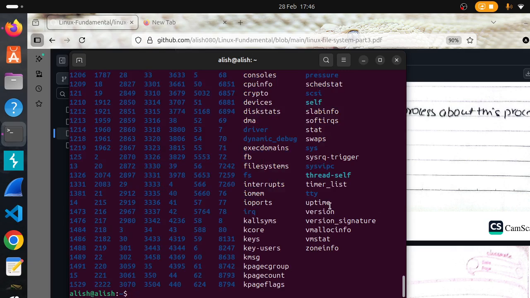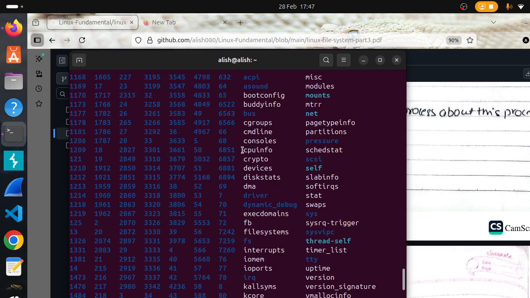First, we can categorize files in our /proc directory in two ways: one is system information files, and the other is process files. First let us understand system information files. Here you will see cpuinfo, meminfo, and bootconfig. These are all system info files.